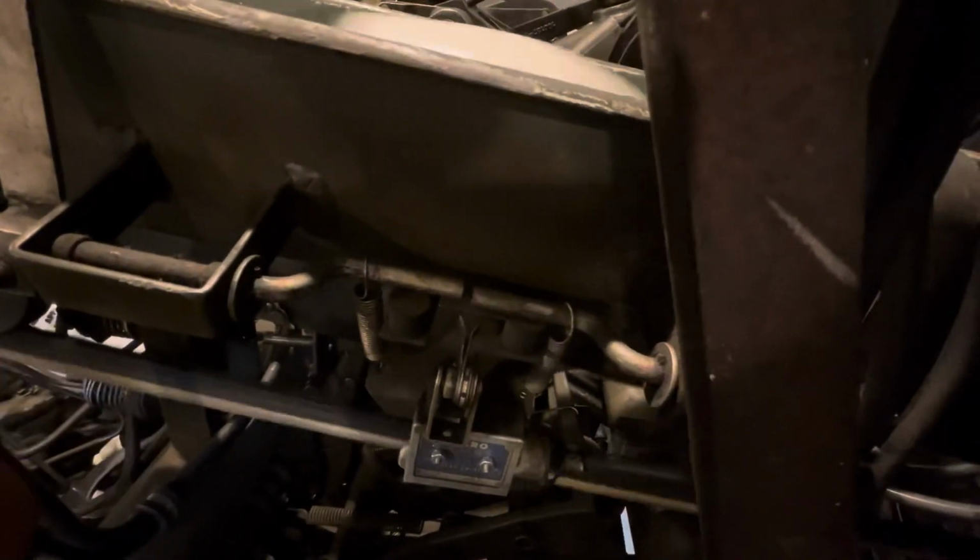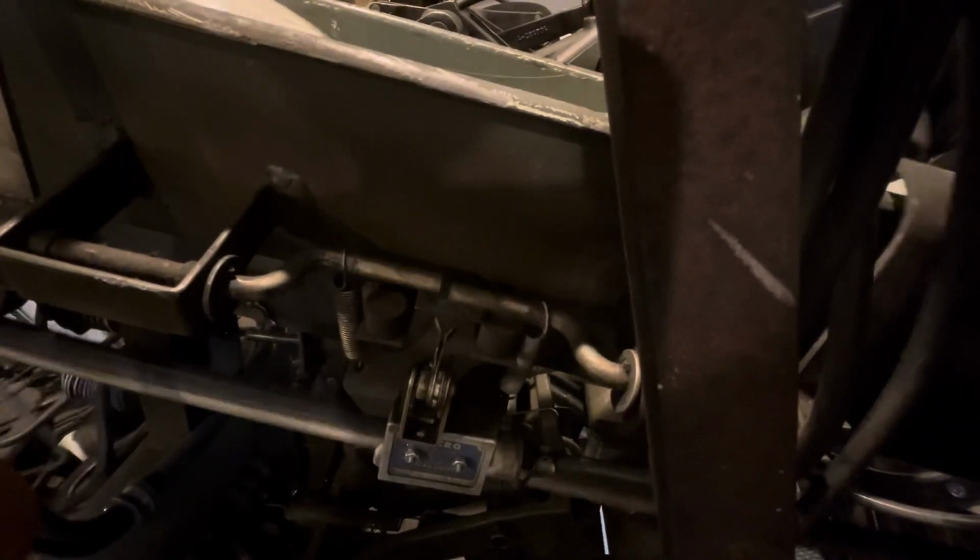Now you notice this is the micro switch that stops the pinwheel from turning. Whenever pins feed up, you'll always see one will lift at a time. Usually both of them don't lift up at the same time and the pinwheel will keep turning. But anytime both of them come up, the pinwheel will stop turning because it runs off a magnetic clutch. Let me show you that, which is right here.